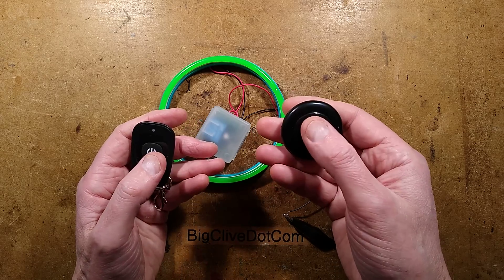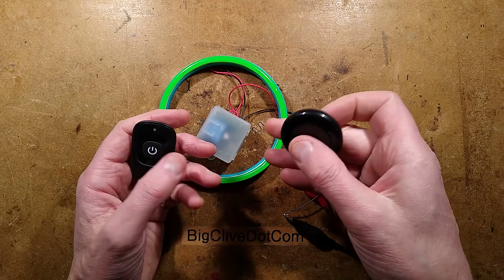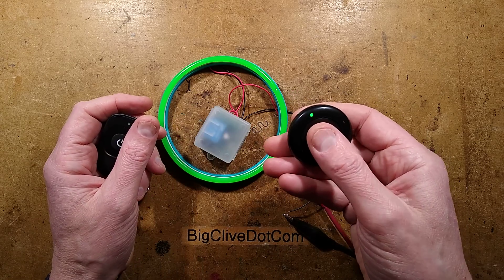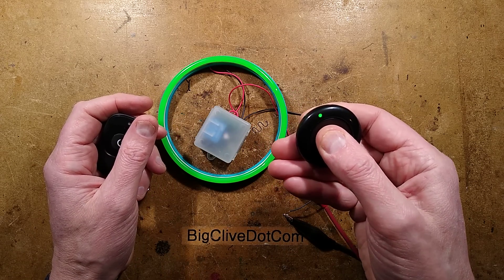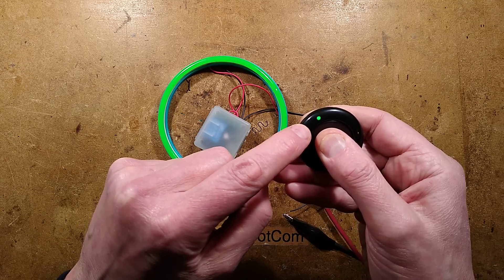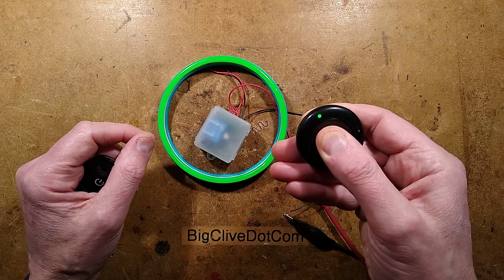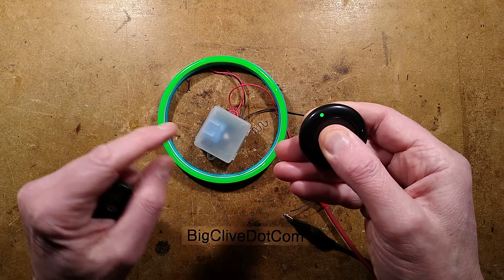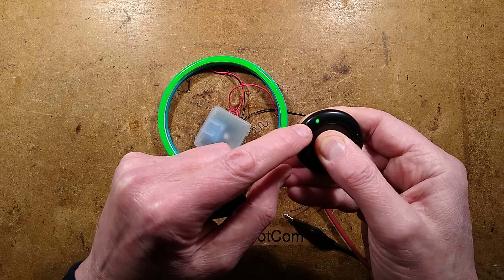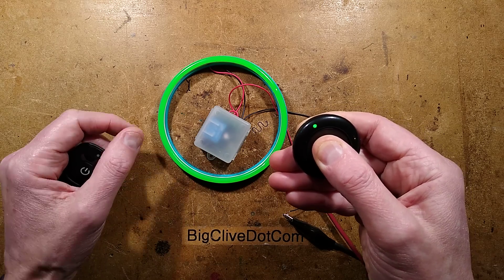So what we do is we press it four times and hold it in the fourth press. So here's a button. One, two, three, four. And we keep holding it and watch the little light. After a while, it will start flashing and then keep the button held until it goes static. Now it's gone static.